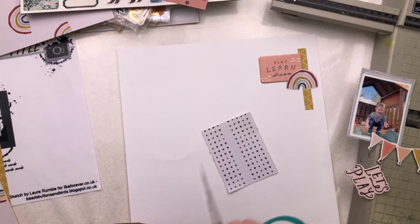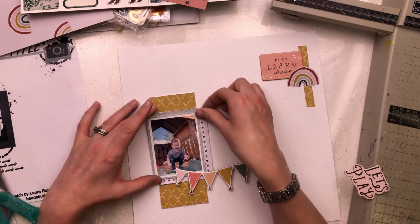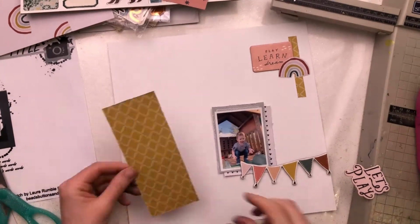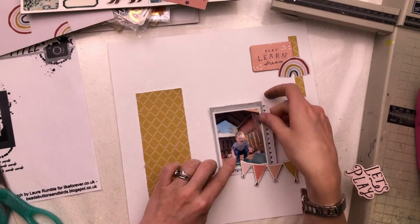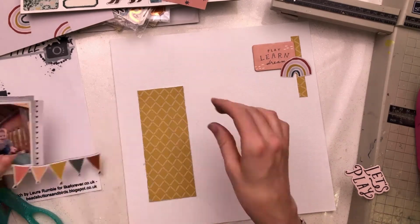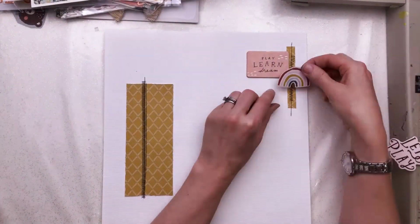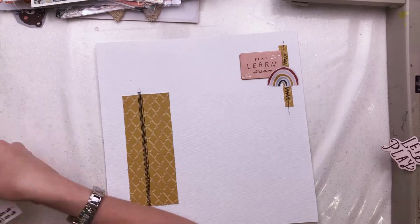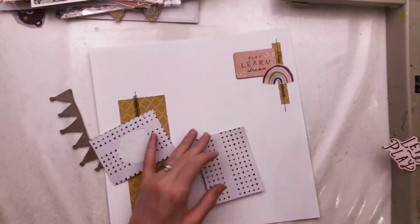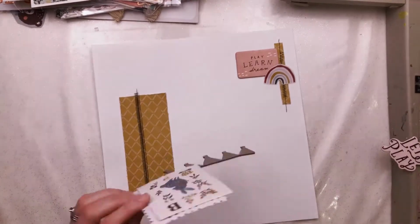So I decided to trim down my cardstock, so I wanted to put a border on this layout. It was just looking very, very stark and white. The sketch didn't lend itself to lots of white space and not so much pattern paper, although of course I could have used a pattern paper background, but on this occasion I thought I'd stick with white, I wanted to really make the gold colour stand out, which is why I went in that direction.